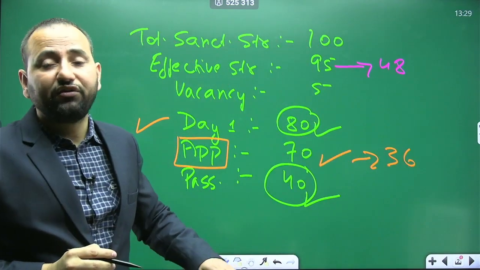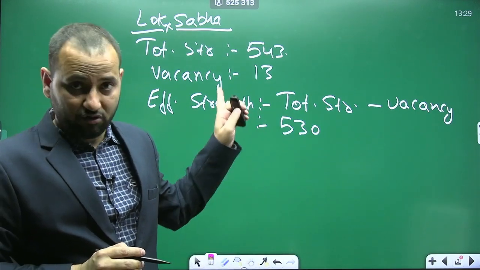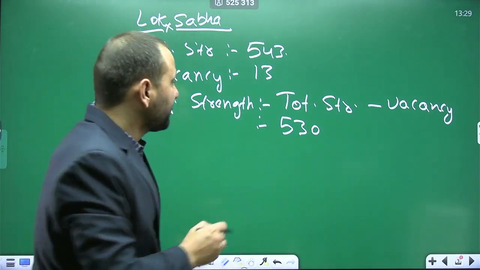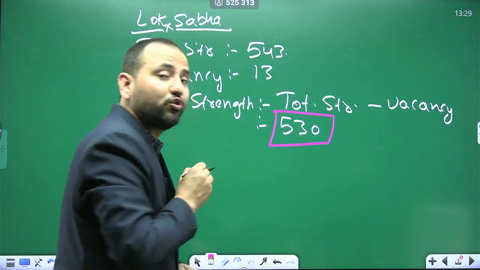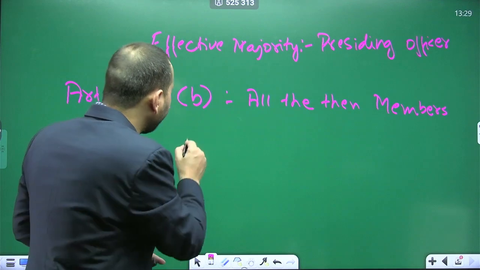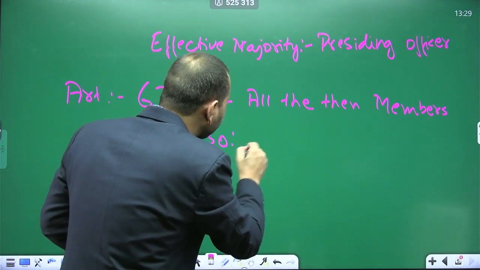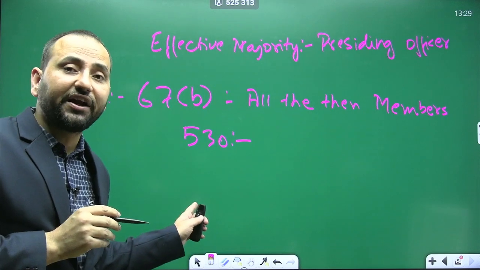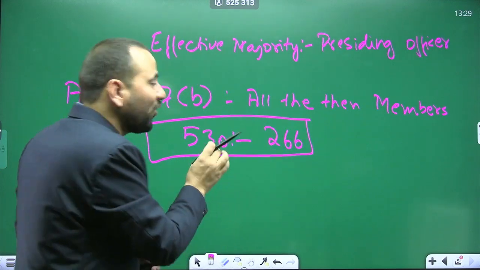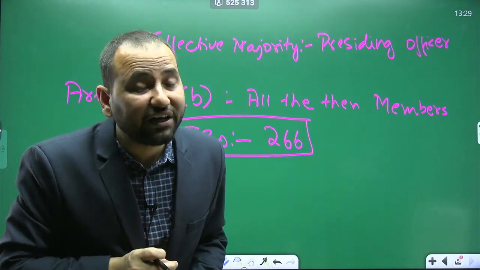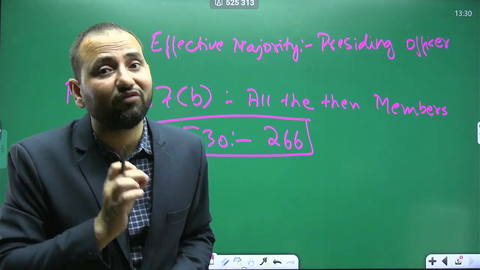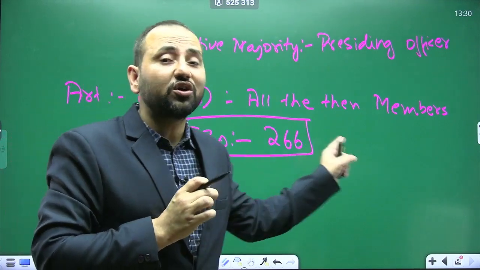On the other hand, if you move with this concept of parliament, then on a particular day in Lok Sabha, either day 1 or day 2, you have to see this effective strength. Effective strength is 530 and we have to take the majority of effective strength. So what will it turn out to be? The majority of 530 will come somewhere around 266. Now, this is what we need to understand. 266 is the effective majority in the Lok Sabha. So if you have to remove the presiding officer of Lok Sabha, that is the Speaker of Lok Sabha, you need to have 266 votes in favor of removal.